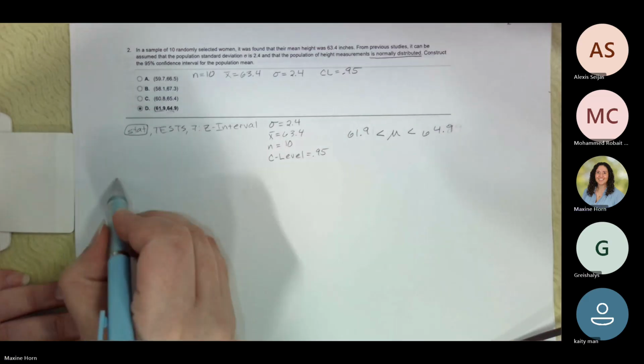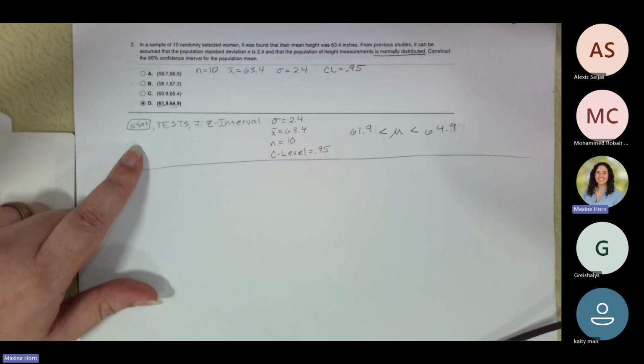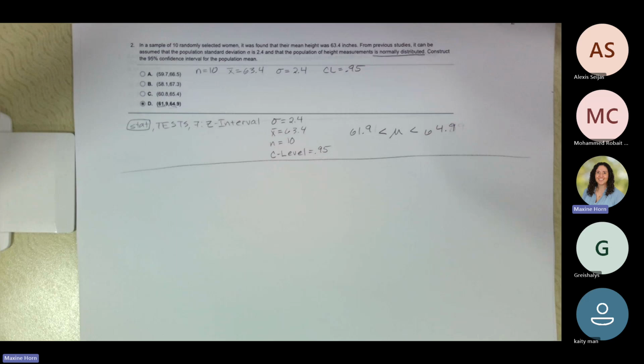Okay, so that's if you're doing it fully in the calculator. Imagine how many problems you could get through that quickly if you could do all of them like that in the calculator, right? So keep that in mind when it comes to the test. Unless they say specifically that you have to do it by hand, you don't have to do it by hand, right? Just do it in the calculator. There are going to be problems where they might ask you to just do part of a problem, and that's their way of saying, hey, I need you to prove to me that you can do part of this by hand. But otherwise, save yourself the work, save yourself the headache, learn how to use the tools and the technology that we have available to us.